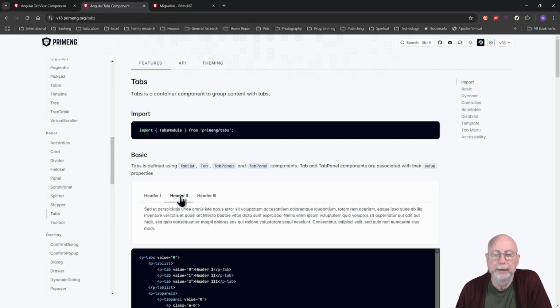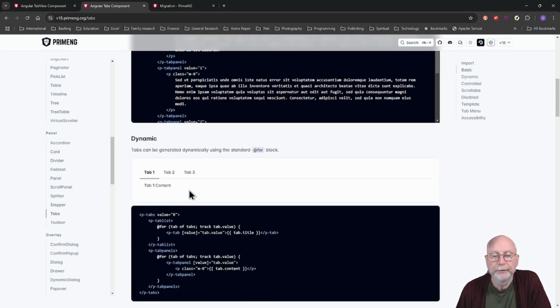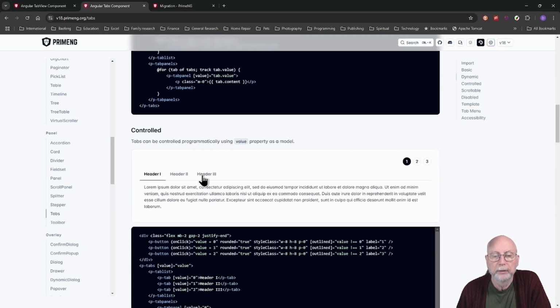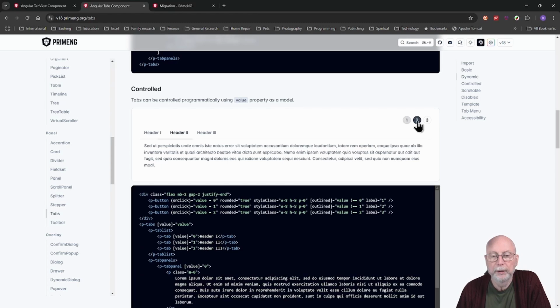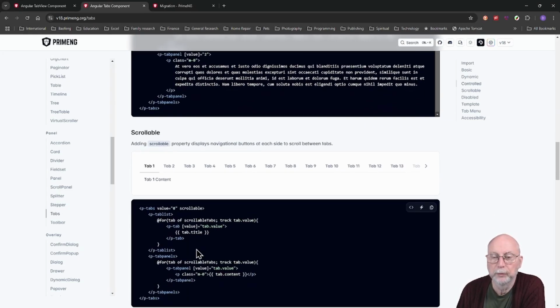So here's our tabs. So instead of tab view, it's tabs. Here's dynamic. Here's controlled. It's the same as the other so far. Scrollable, this is a new one.